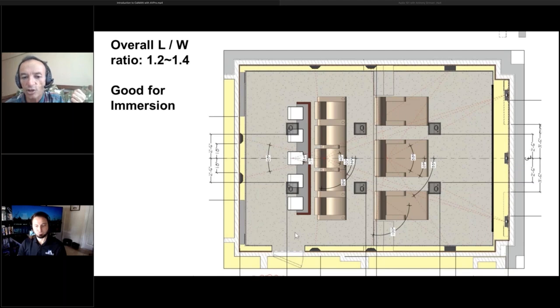I'm not showing the heights of the speakers, and I forgot to do that here, sorry. These speakers should actually be up 15 degrees from your seated ear height. I know that's a lot of math and trigonometry. It usually corresponds to about 2 feet up from your seated ear height. Your seated ear height is typically about 40 inches off the floor in typical couches, so add 24 inches to that.